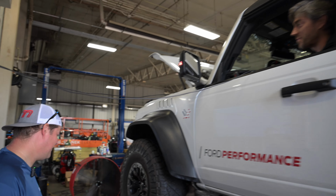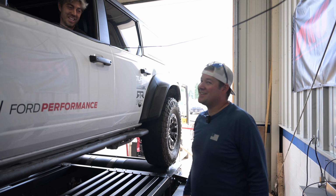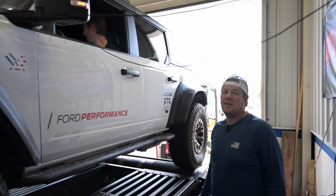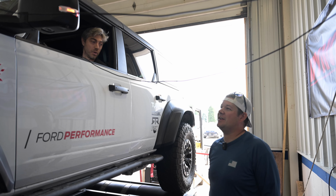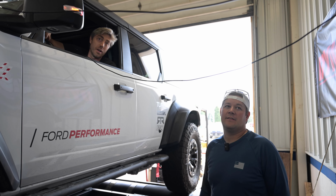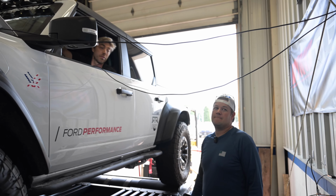Yeah. So it pulls the timing from 4 to 1. That's all it's running. I think with tuning and some better fuel, because I think there's only 91 in here. If we put 93 in, oh, 93 would make more for sure. 100%. I'll bet it would make another 10 or 15 horsepower, yeah, for sure.